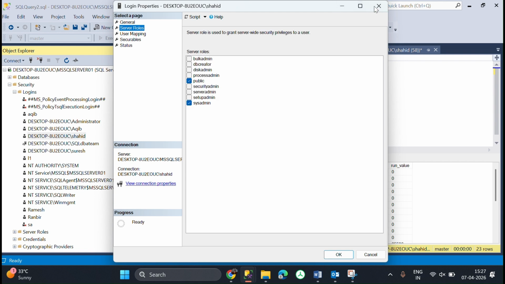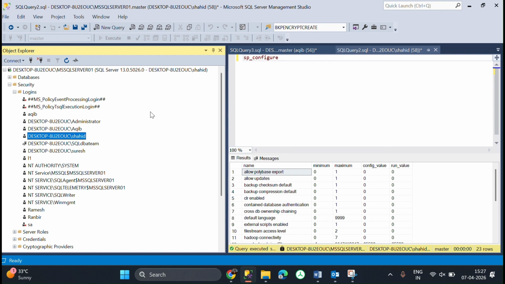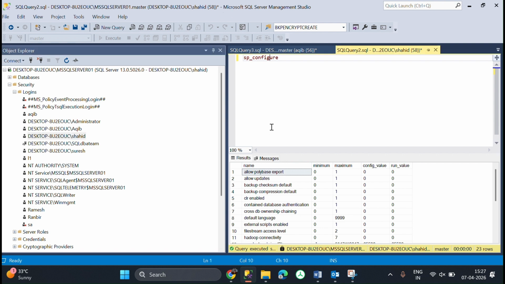You can do anything, any damage to the SQL Server instance. And without sysadmin, DBAs cannot perform any task, okay.